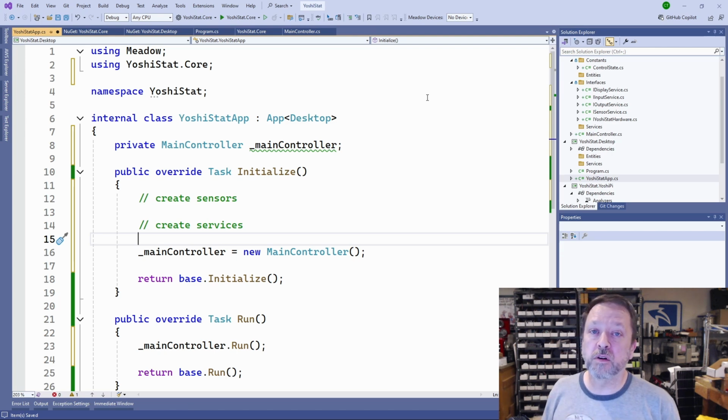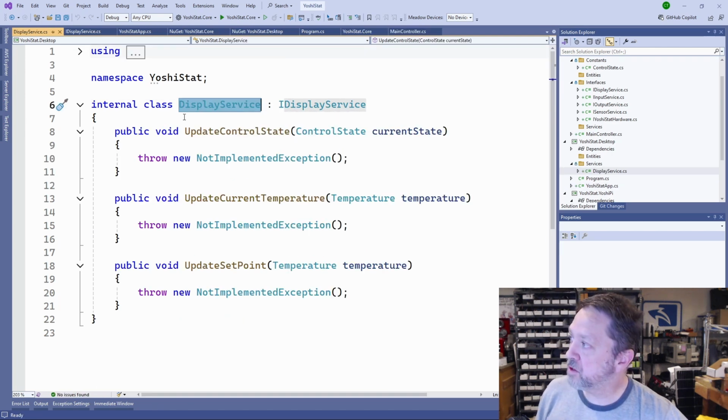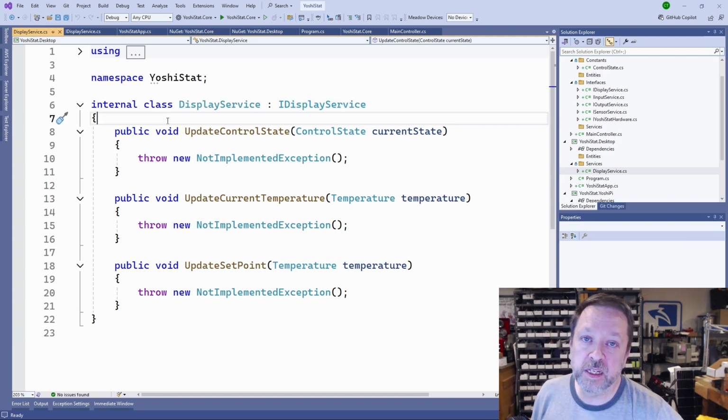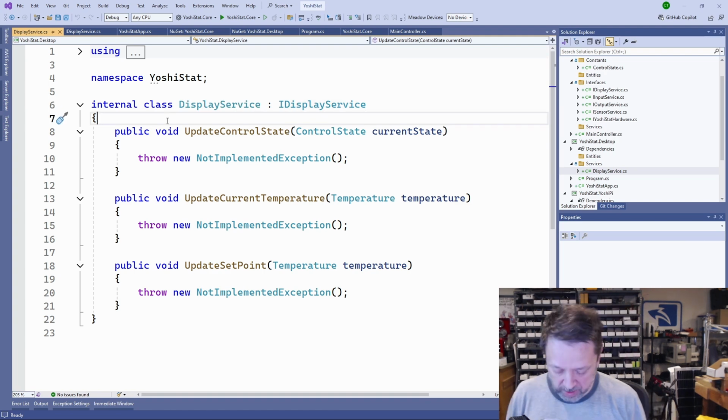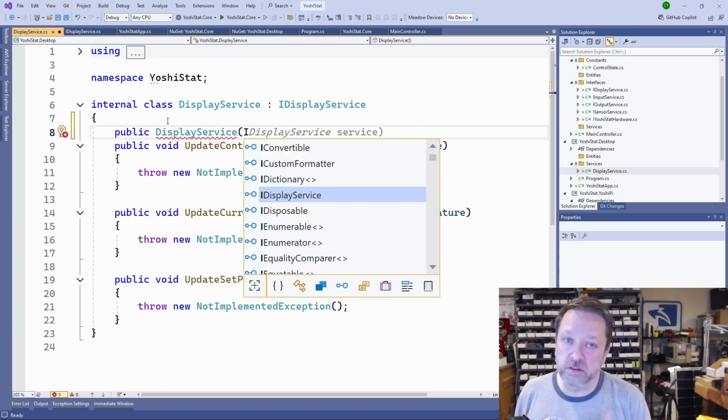We don't need to worry about the hardware quite yet. Now, the display service, we know that it's going to obviously write out to a display. So we need a pixel display. Remember that interface for the hardware. We need that display to come in.